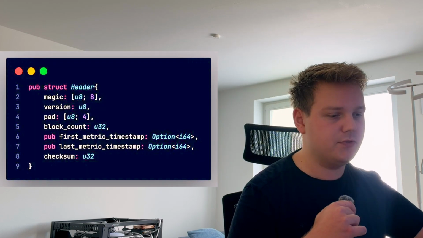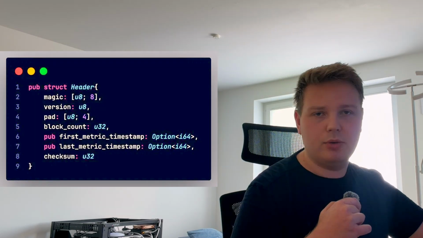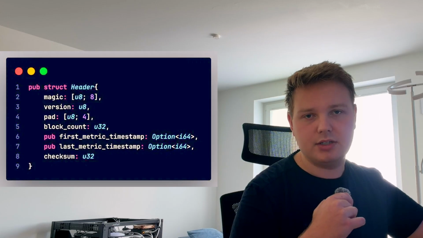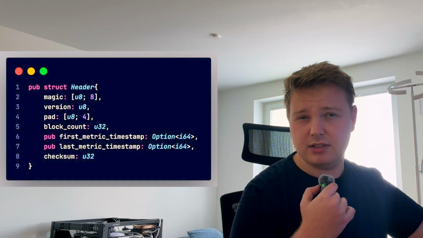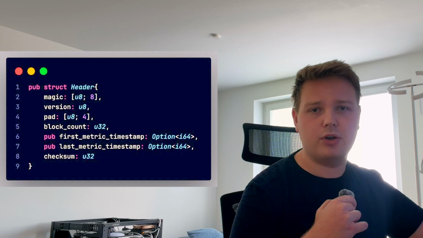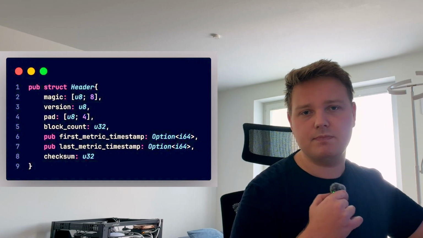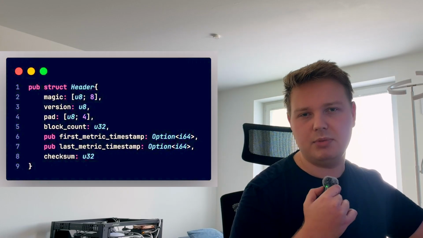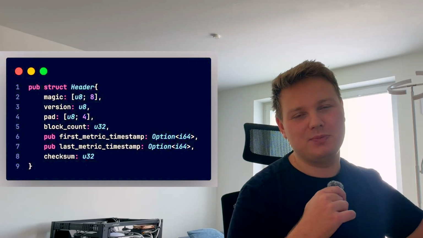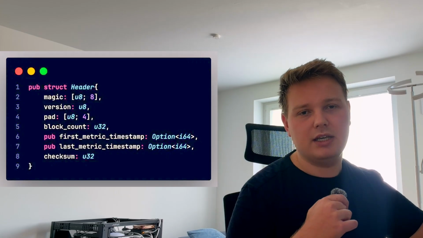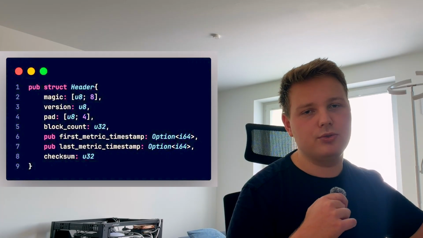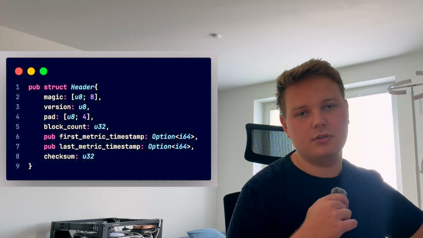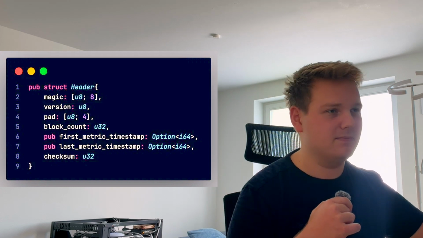In the header, the first few bytes are our magic bytes. I copied this, to be honest, from the articles I read, and it's from my understanding that each service or each format has its own few bytes upfront to organize and know that this file type is really suited for the application. On our part, it's obvious we put Observer there in binary. And then the next byte is for the version. Let's hope that there are not 256 versions out there and we need to make another one. But let's be honest, if we don't get it right in the first 256, maybe there shouldn't be a 257th.